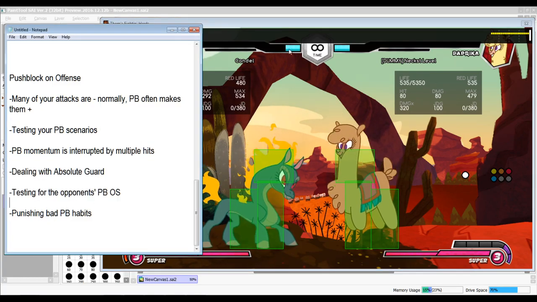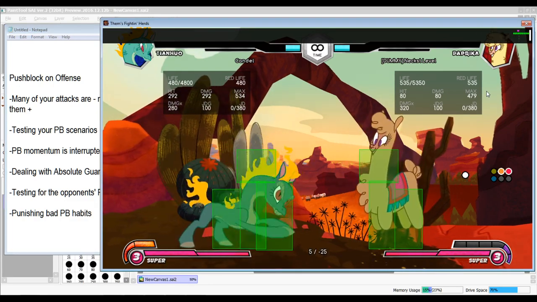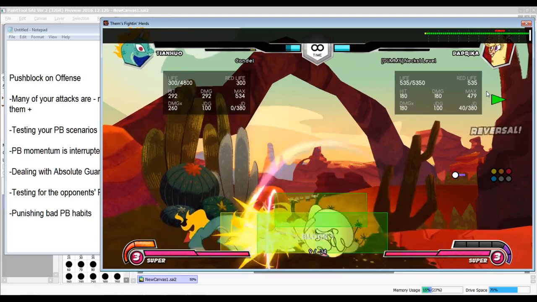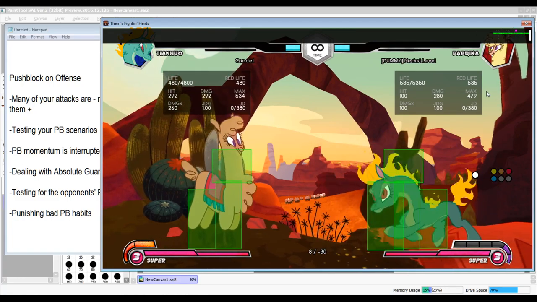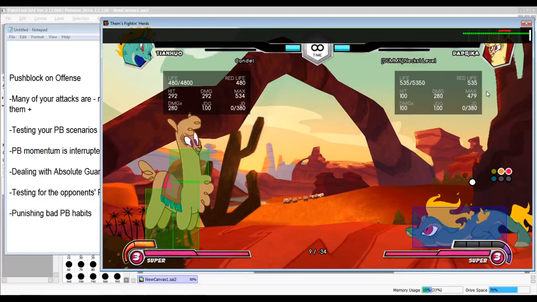So, testing for the opponent's push block OS. As I explained earlier, you can push block with a lot of different things. You can push block with crouching B throw tech OS, assuming that you are using a plink crouch normal. If you try to plink it while standing, you'll just get a Kara throw. But, you know, you can do this.